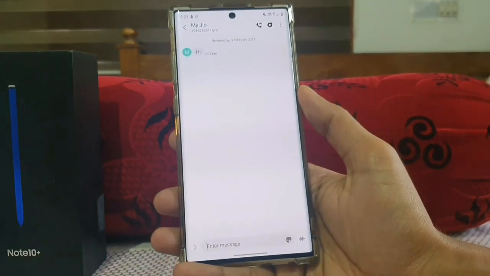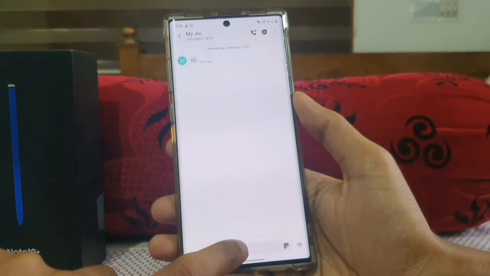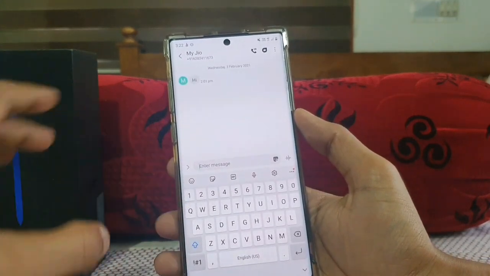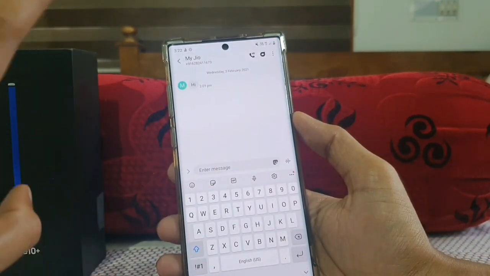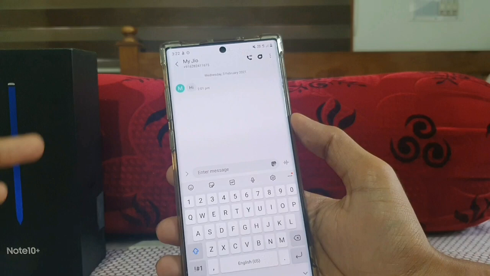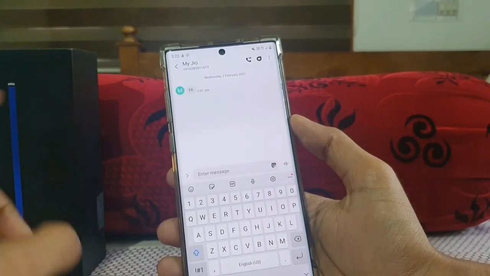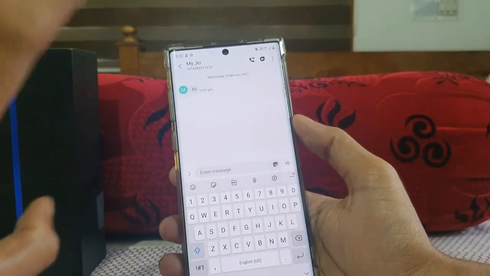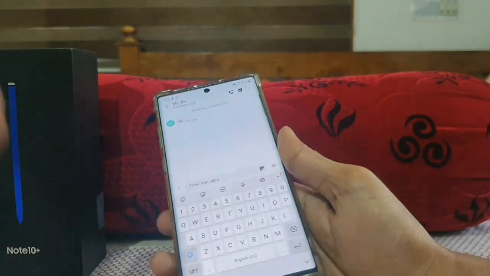Then I will show you some quick tip regarding the keyboard. Just tap on the keyboard, and if you want to type something, that means you need to open, first of all, open Google, then go into Google Translate, then typing your text, and then copying that and paste over here. That's the usual thing you do on almost all the phones.